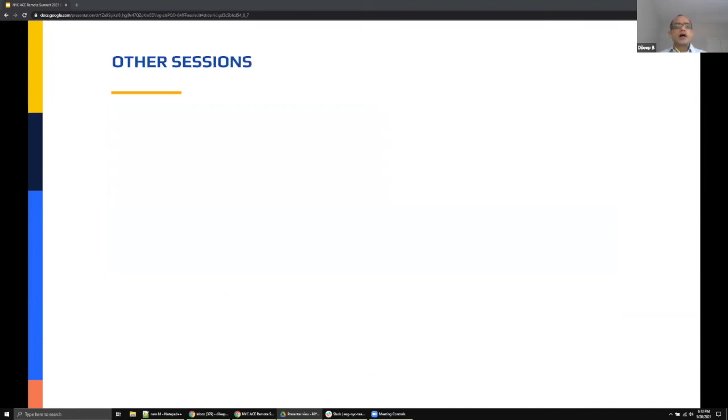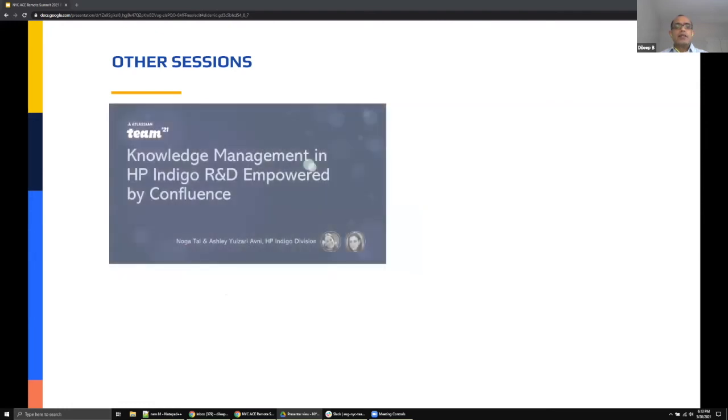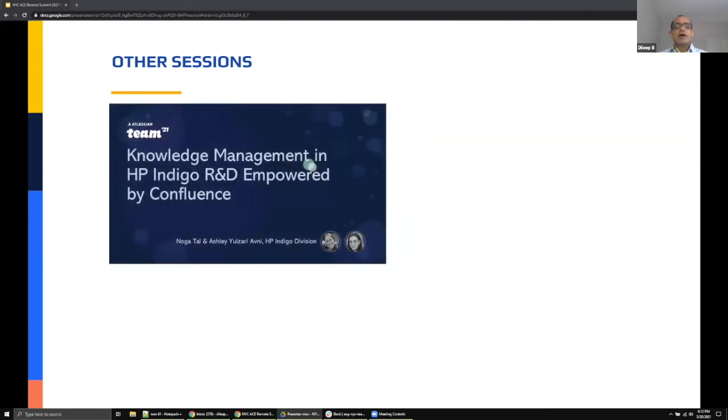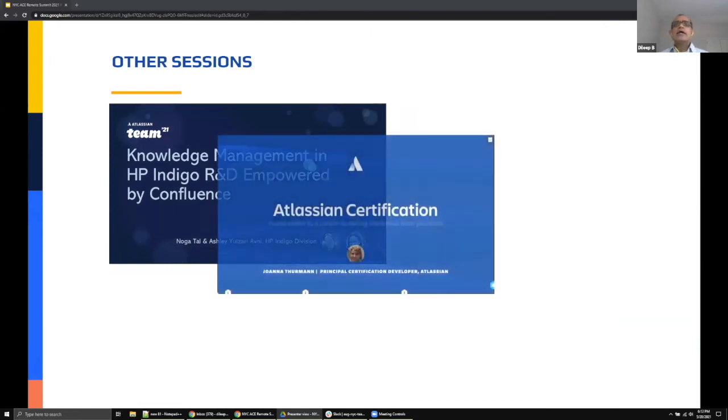And lastly, some quick other sessions to wrap this up. I'm a big fan of Confluence, so there was a nice presentation on a knowledge management platform in Confluence, at the R&D session at HB. It won the Israeli Imagine Forum 2020 award, and it goes through 5 key principles for implementing the solution. There are others on Atlassian certification, which talks about the benefits of certification.